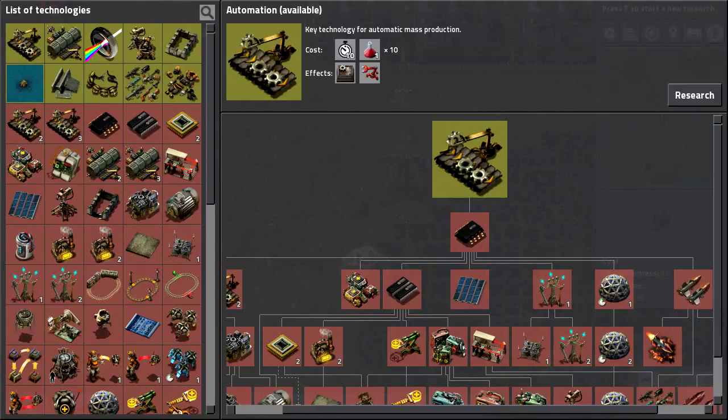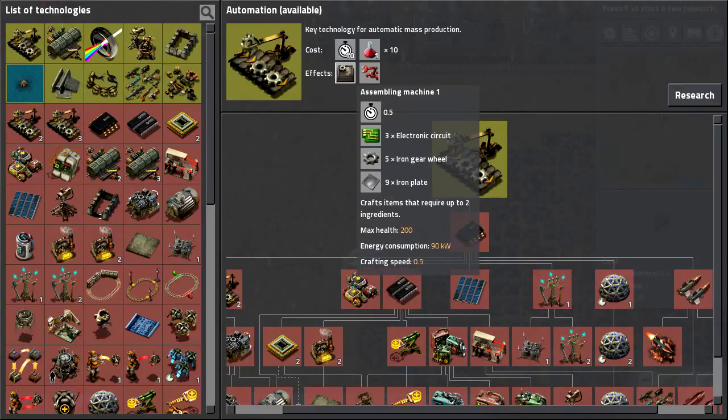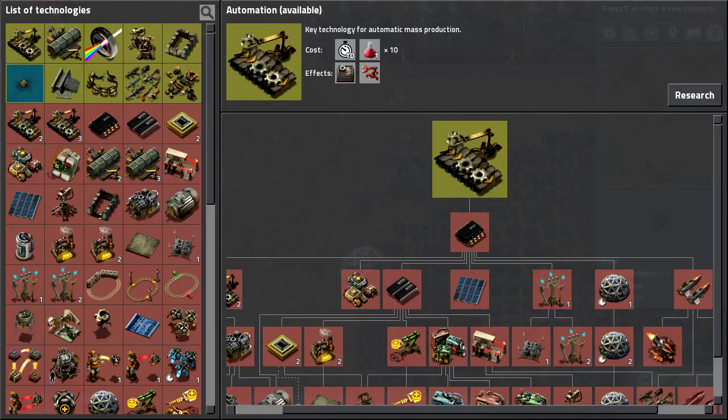So the first thing we're going to research is automation, which is going to give us these assembling machines that will allow us to just automatically make things without us having to have stuff on ourselves. So we can just use the transport belts to funnel resources, use the inserters to take those resources into the machine, which will output something, whatever we tell it to, and then we can use that as need be. So it's very handy, makes things run a lot smoother. So that's why we want to get it first.